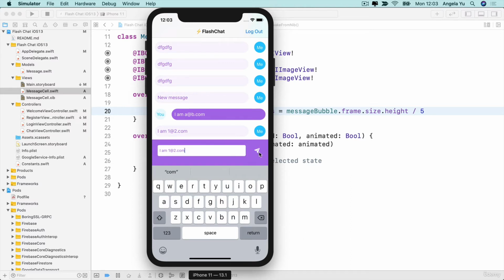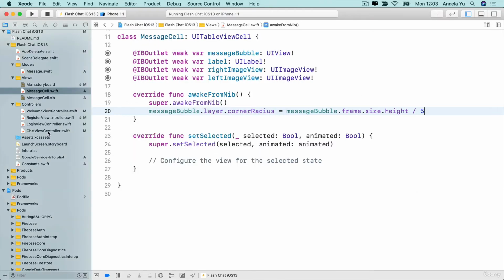So let's tackle the next problem. Notice how every time I send a new message, it gets put right at the bottom and we have to scroll manually to see it, which is quite painful. So let's try and change that.